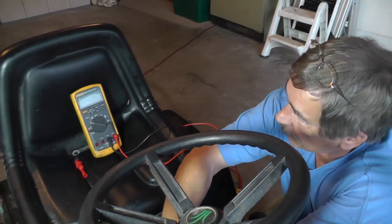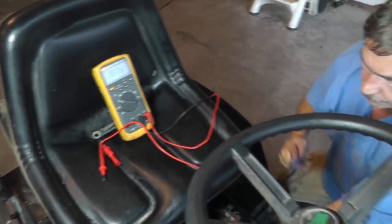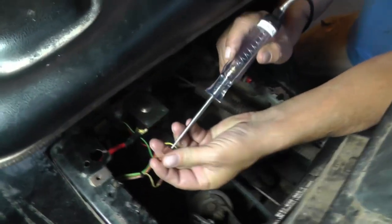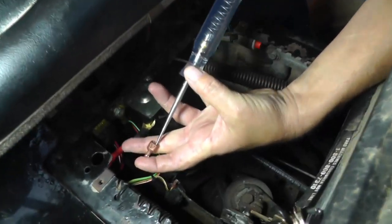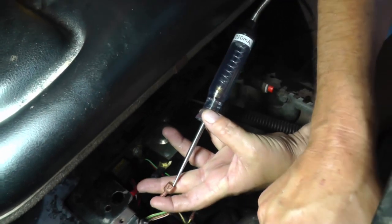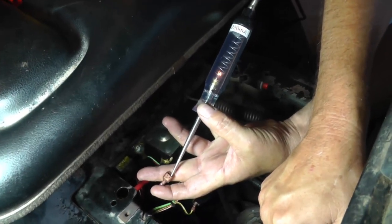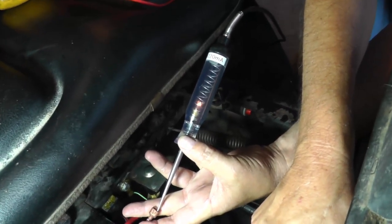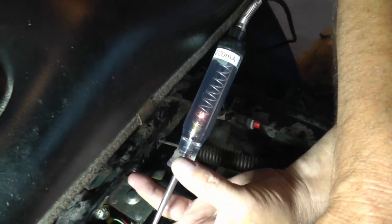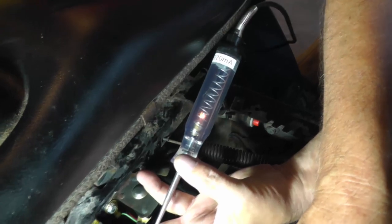Okay, so let me illustrate it. Let's get our test light again. You remember how we had a very bright light there earlier? Well, let's repeat this test. All right, so I'm going to go to start. Now look at my light. Now what's happening? My voltage is very low because I don't have enough voltage there to drive this light to make it burn brightly. So right now, we know there's a problem with this control circuit.